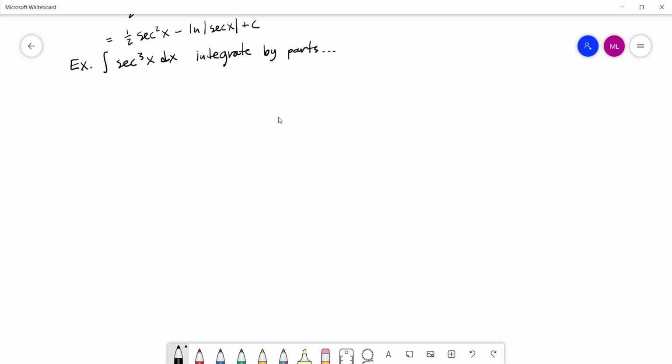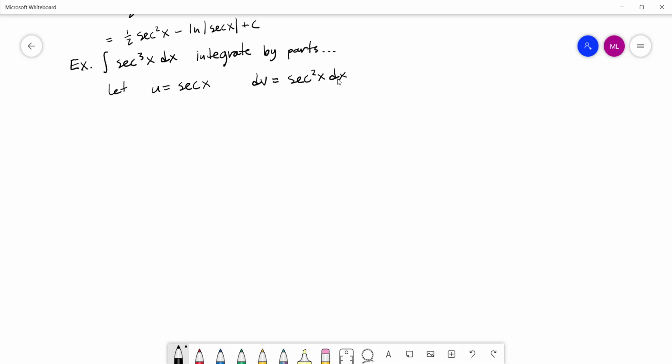It looks like we should be using the U substitution approach we've been using with all these other ones, but I mentioned earlier, sometimes we'll have to integrate by parts. This is one of those special cases where we've got to integrate by parts. And the way that we're going to do it is the following. So basically, we're going to let u be equal to secant of x, and dv is going to be the secant squared of x dx.